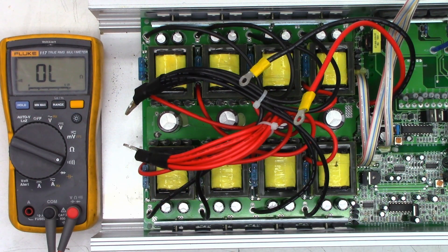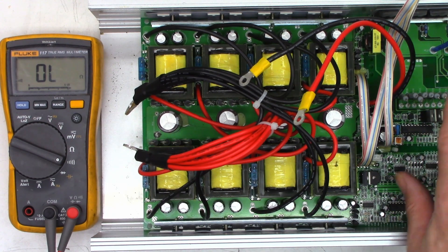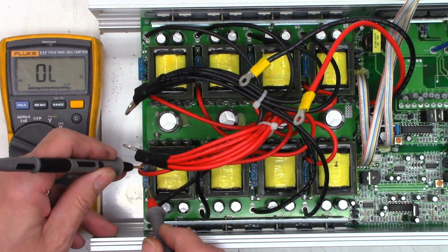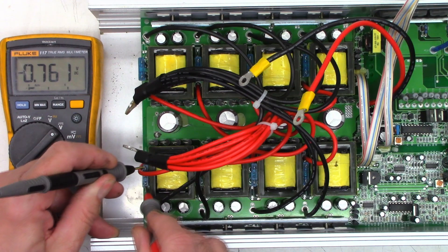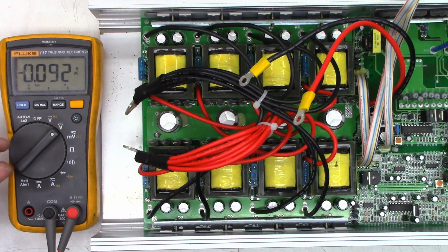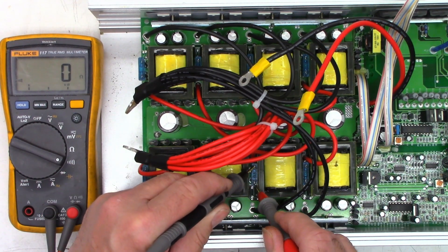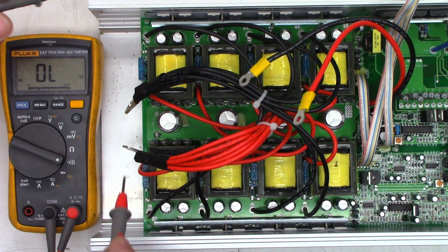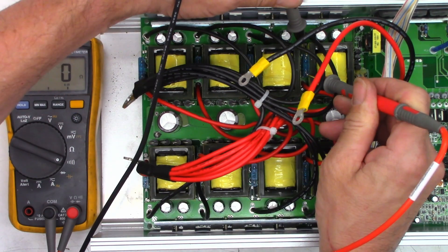I have the two sides separated right now and I want to concentrate on the lower side — the one that has the controller and connects up to the front board. I've got this on continuity and I just want to check every fuse and make sure they're good. That one beeps but I don't get a zero ohm reading — that's because I have 0.7 volts across that fuse, which is definitely a problem. That one's good — zero ohms. Zero ohms. That's bad — I have 0.6 volts across that fuse.